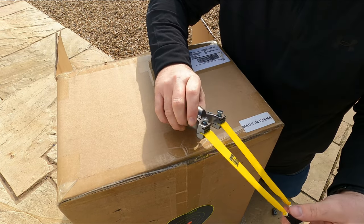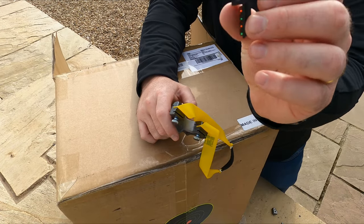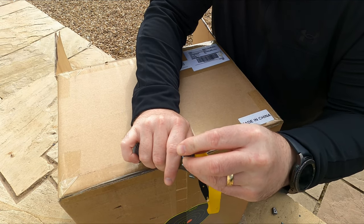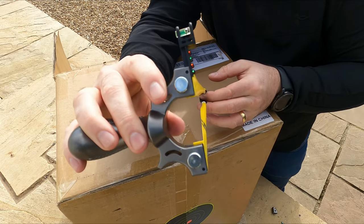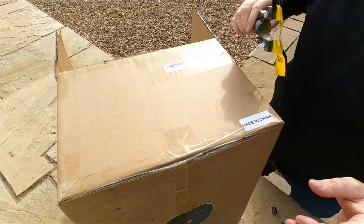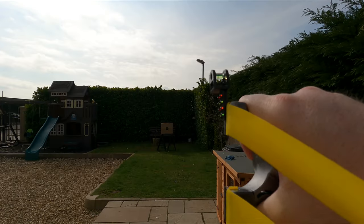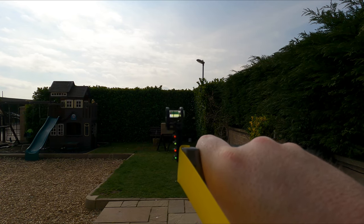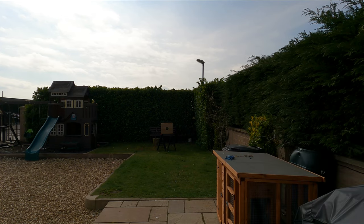As simple as that. We have an aim in sight, which is this, a nice spirit level on it. We'll put that in. And that should give us a target, something as a reference point. We're gonna aim down the sight, put that target on the target, and eventually tune this catapult in. Once we've got some accuracy, we'll start going small.